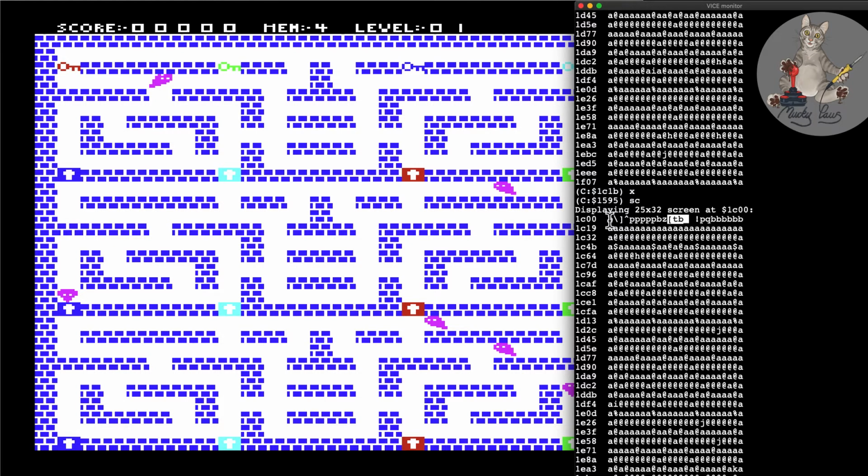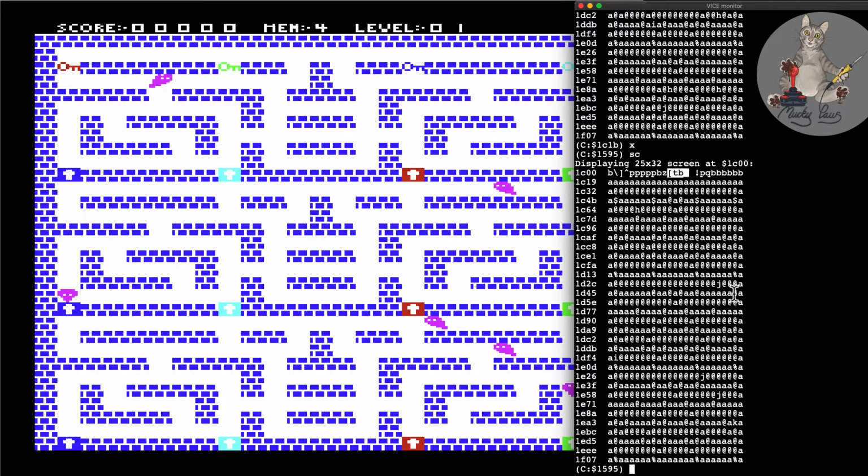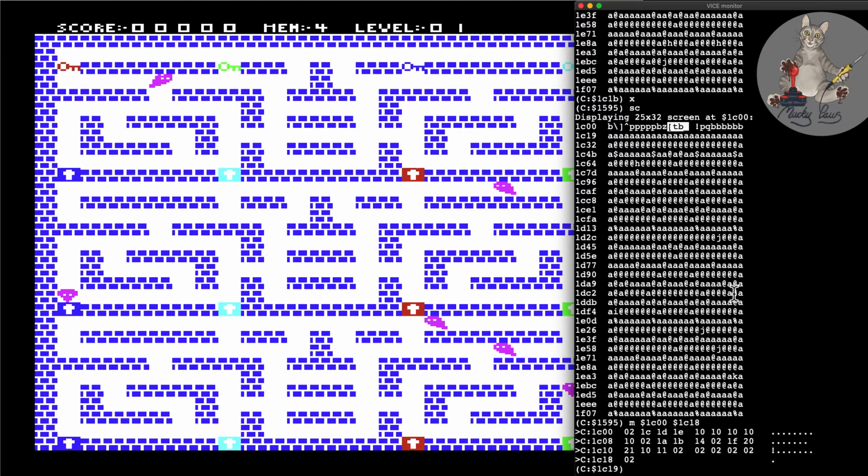Let's have a look at the memory between 1C00 and 1C18. $1C00, $1C18. Okay, so what we've got is unprintable characters really. These are poked directly into screen memory. Something that does stick out is this one here, 14, but we need to count to be sure.